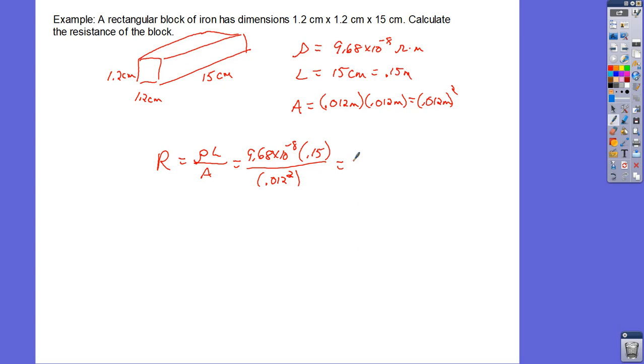And through the magic of looking in the book, we've got 6.5 times 10 to the negative seventh. What you could also write as .65 micro ohms if you wanted. So we expect, since it's a metal, it should have a pretty low resistance. But it's not actually zero.